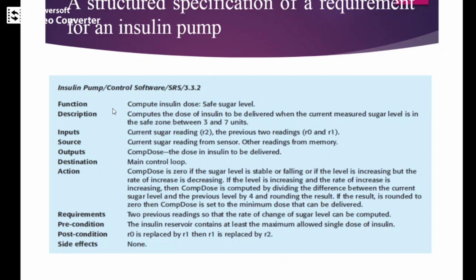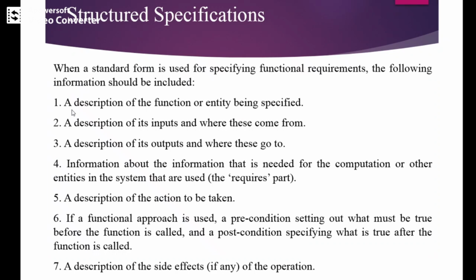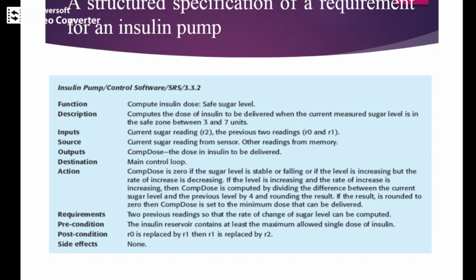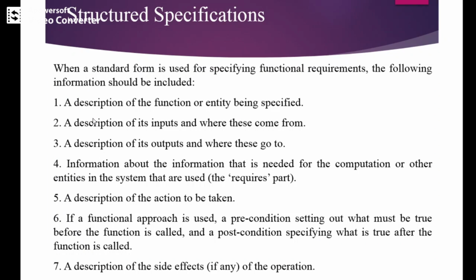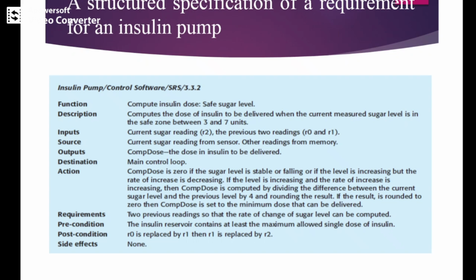So, you can see the title: Insulin Pump Control Software SRS, Software Requirement Specification, 3.3.2. First you have to tell the function. I have told you, a description of the function or entity being specified. So you have to first describe the function. What is the function now? You have to compute the insulin dose. Compute the insulin dose.